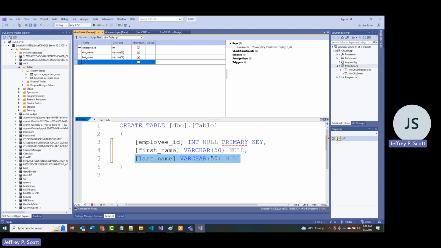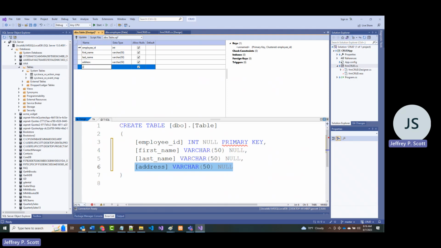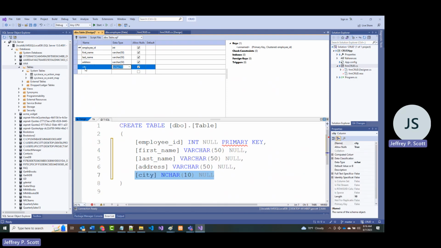Then we'll have an address. So I'm into here, and now I'm going to put in address. All right, and another varchar, then a city, and everywhere you see varchar, it's just a string. All right.